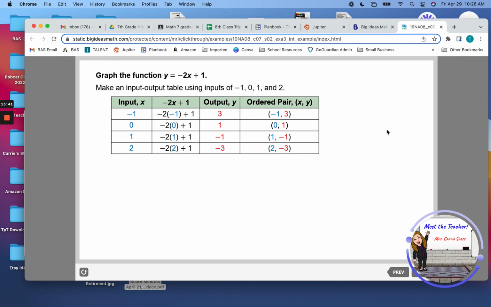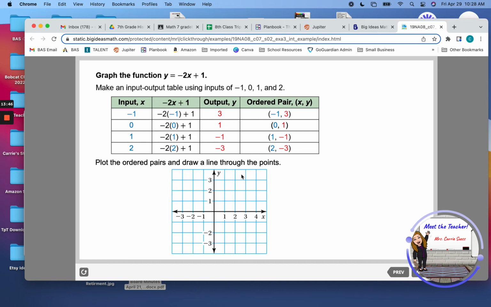Are you watching my screen? Okay. Once they did that, they took all of these ordered pairs and they plotted them and got their line. Again, it's the same line we got, correct? You see how it's the exact same? These 2 points were 2 of the ones we actually graphed? Yes. So you can do it either way, but you need to understand this way to do it. It is more time consuming, that is for sure.